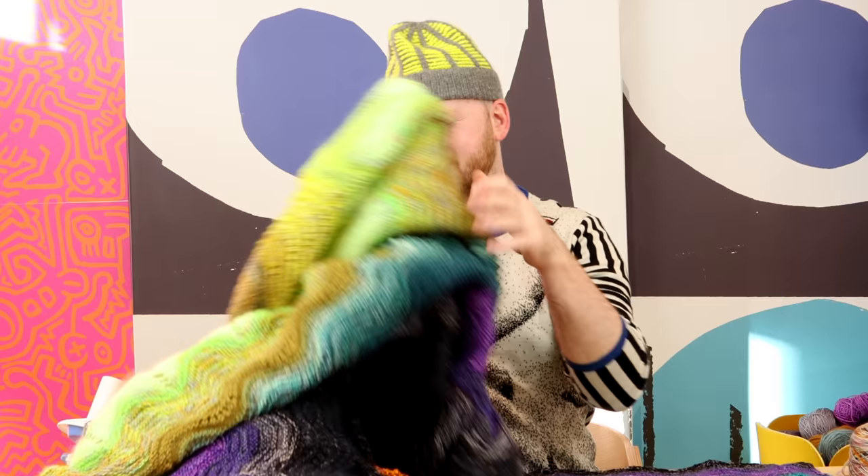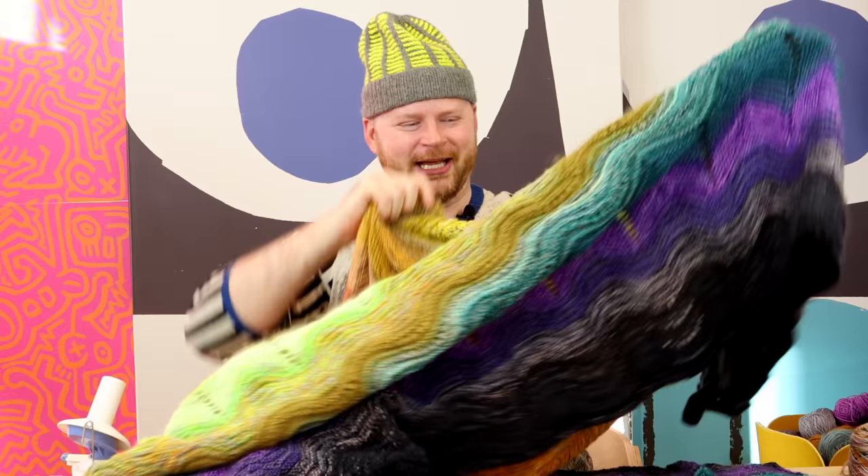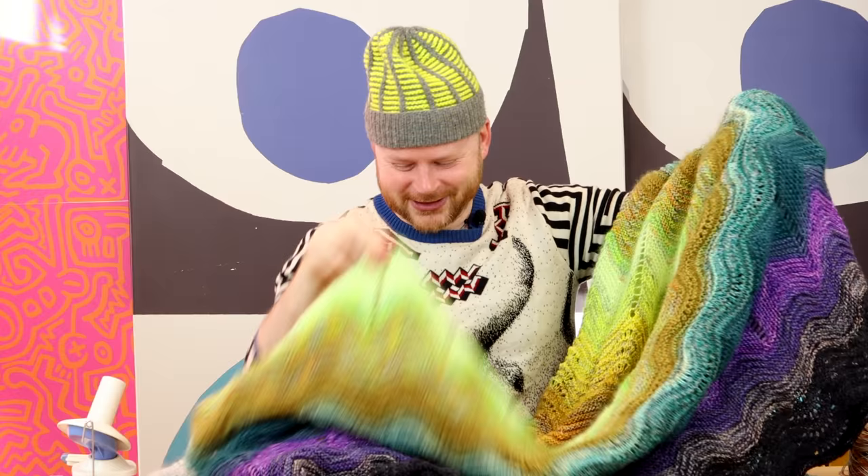I totally recommend doing that big couch blanket size because it eats up so much yarn and it's just one of those pieces you're going to have forever. When you use all your favorite colors, it's going to match every single color in your house. So when in doubt, more is more, less is a bore — use all those colors and let's take a look at some yarns to see what kind of color combos and layouts we can do for our blanket.